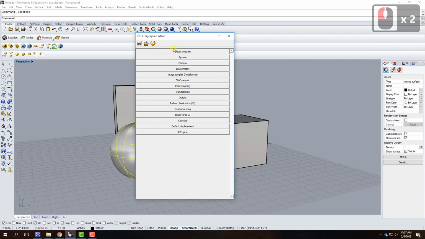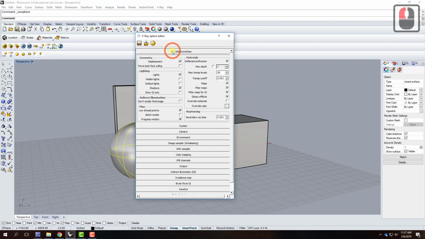Other times I'll have presets that you can load that will load stuff for you so you don't have to go and find them. However, in the beginning it's important to kind of walk through some of the important pieces of how this really works. So in the VRay Options editor here, we have a drawer called Global Switches. The global switches are kind of the big ticket items. And the good news is most of the defaults are just fine. But let's go through them a little bit.